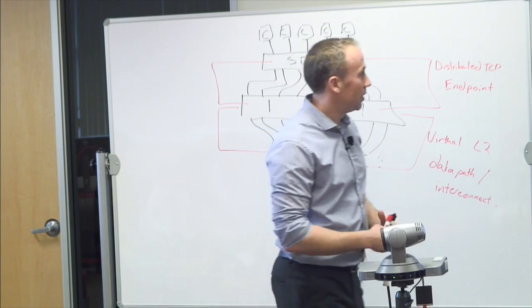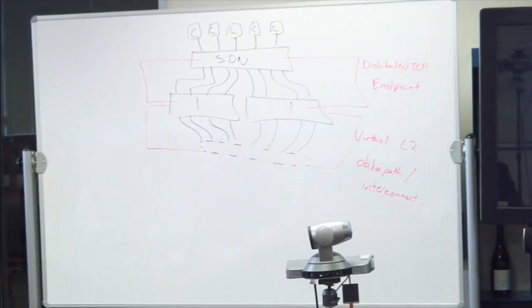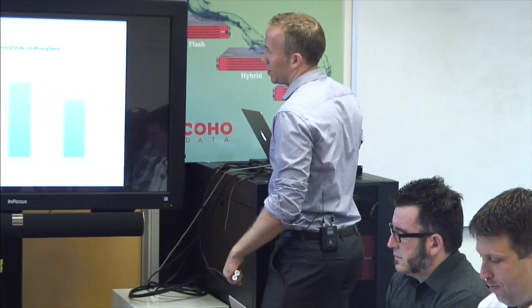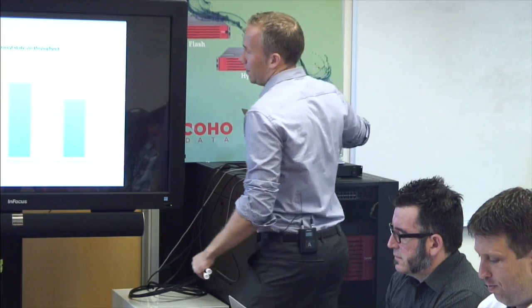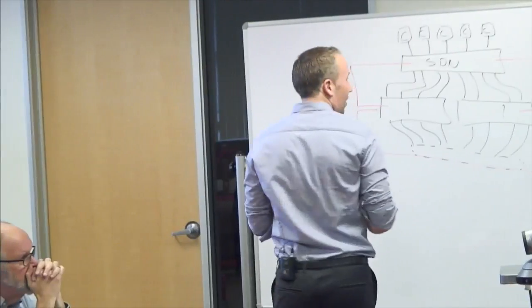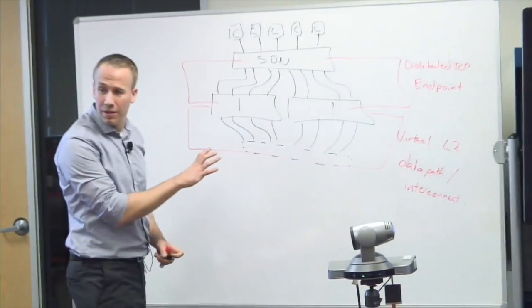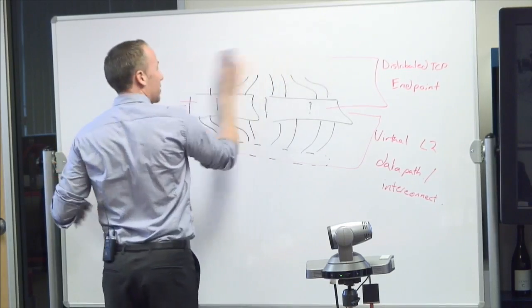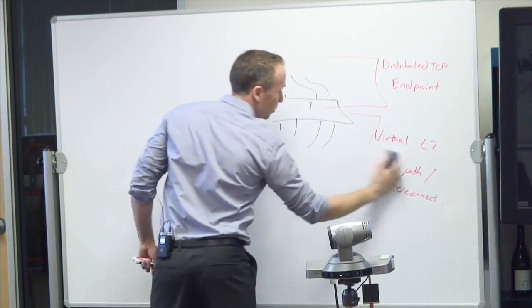If I talk about the L2 end of this first, do I want to do this? I do. Here's a way for me to illustrate some of what happens down here. Can I erase this? Don't get too distracted with that graph yet, because it won't make any sense until I show you something.